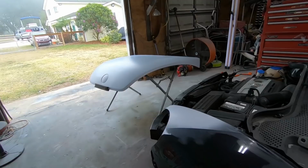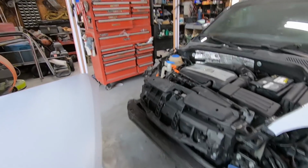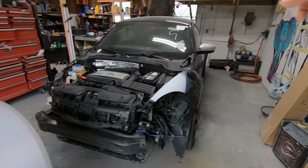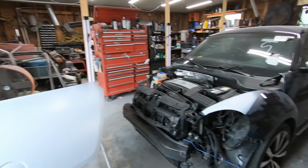And just like that, all the body work is done. I think I got all of it. We'll be able to double check once we get the other parts in, because most likely they're gonna need a little bit of body work, like the front bumper and the other fender. But we got most of it done. All the hard stuff is done.